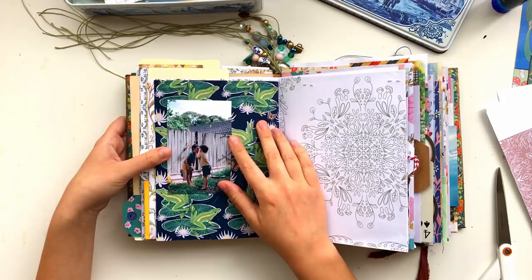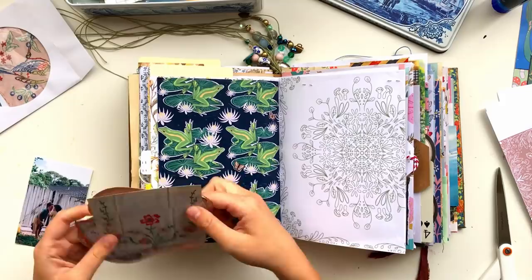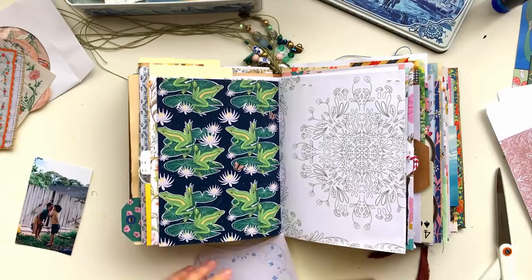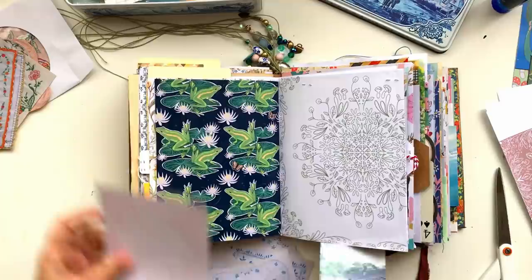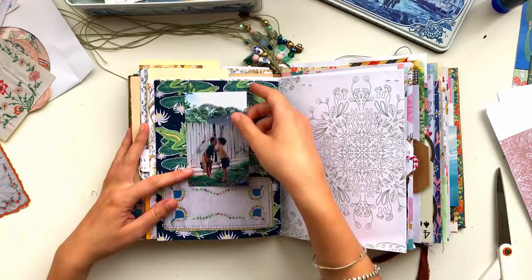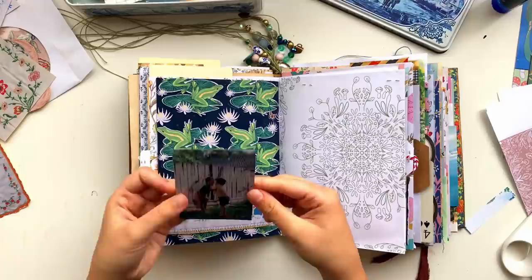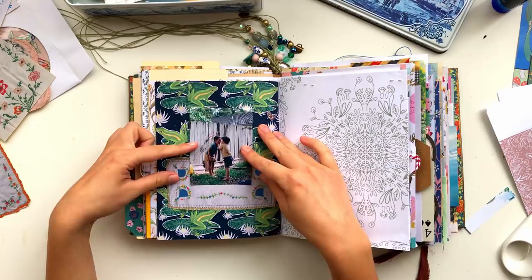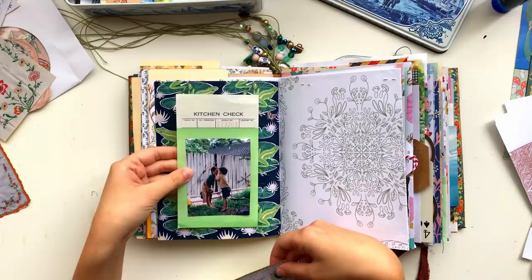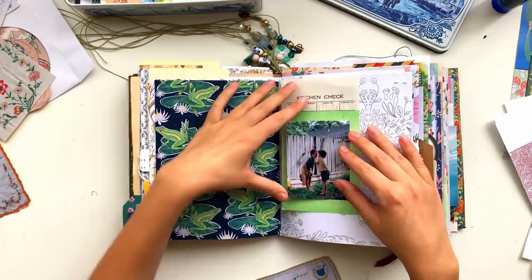I'm looking through my vintage linen printables - these are all on sticker paper so they're like really big linen stickers. I also have some illustrated ones, also on sticker paper. I'm trying to find something to go on top of the frog paper that will enhance the page without covering it too much. I really liked the way the little rectangular linen looked along the bottom with the right color tones, and the photo sitting on top. I do end up putting that linen along the bottom of the frog paper, but I'm still working out the best spot for the photo.